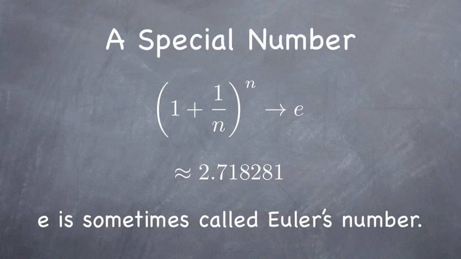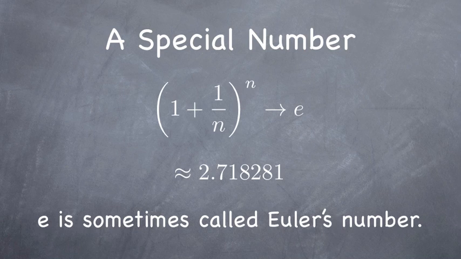So what we do is if we take this little bit of the compound interest formula that we saw before. So this 1 plus 1 over n, all raised to the nth power. If we let n just get huge, we see that we have a little bit of a paradox here. As n gets very big, 1 plus 1 over n is going to go closer and closer to just 1. However, at the same time, we're raising it to a just fantastically large power. So we've kind of got a little bit of a race here.